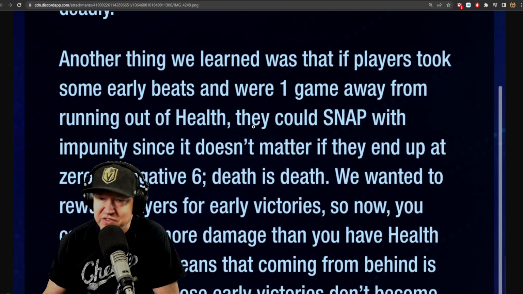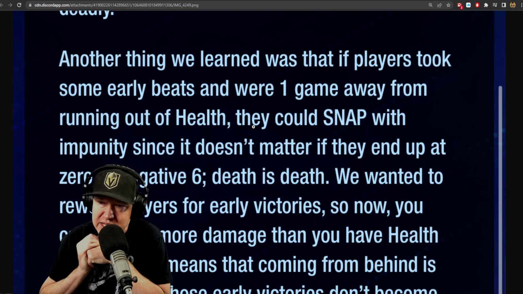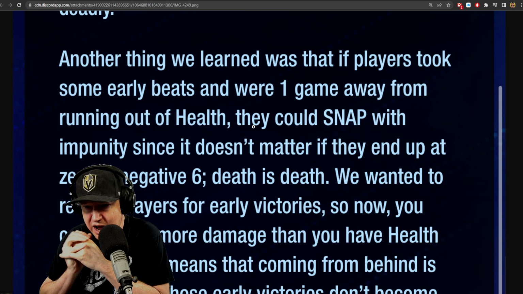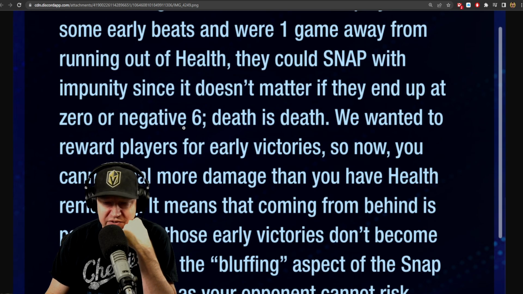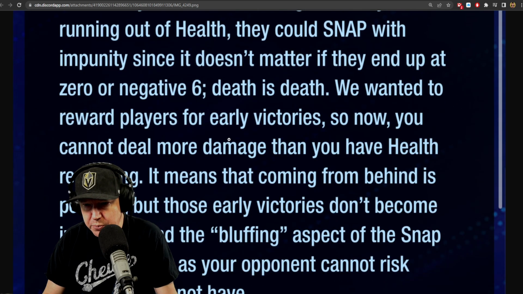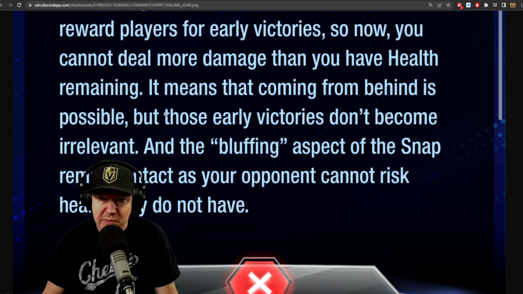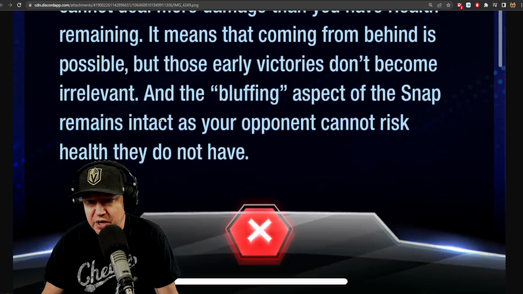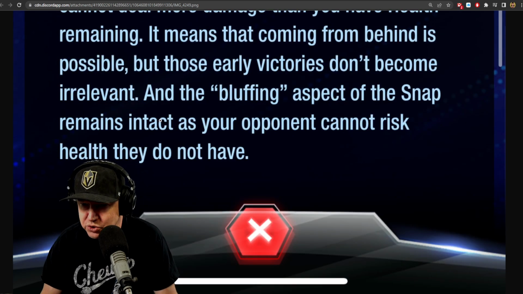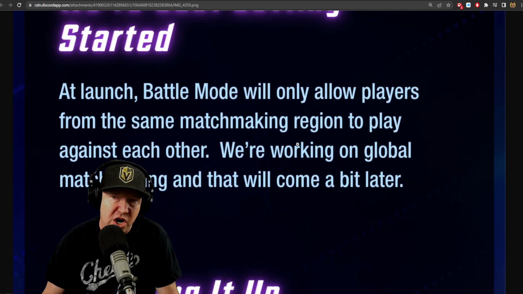The other thing, this is brand new right here also. Another thing we learned was that if players took some early beats and were 1 game away from running out of health, they could snap with impunity, since it doesn't matter if they end up at 0 or -6, a death is a death. We wanted to reward players for early victories, so now you cannot deal more damage than you have health remaining. This seems very smart. It means that coming from behind is possible, but those early victories don't become irrelevant, and the bluffing aspect of the snap remains intact as your opponent cannot risk health they do not have. Fantastic. Finally, we're just getting started at launch.